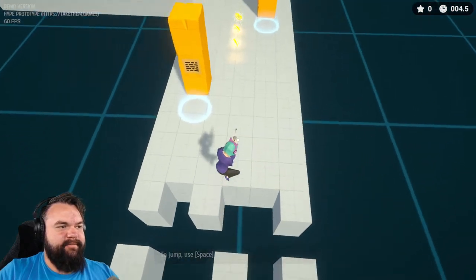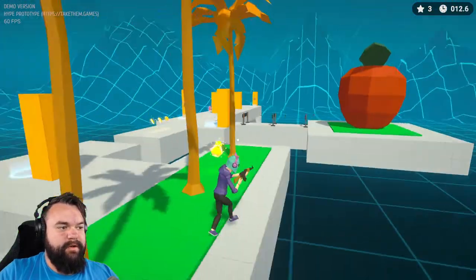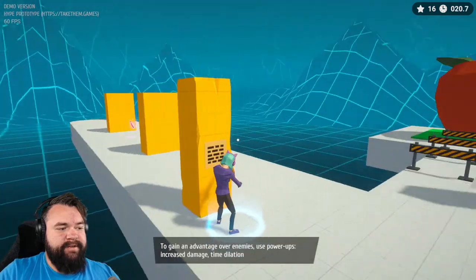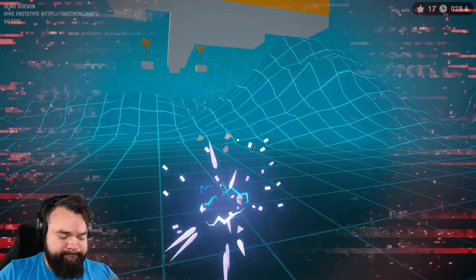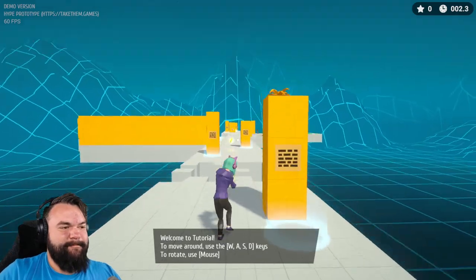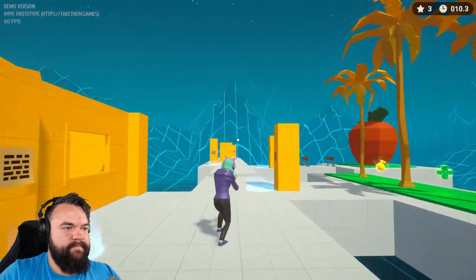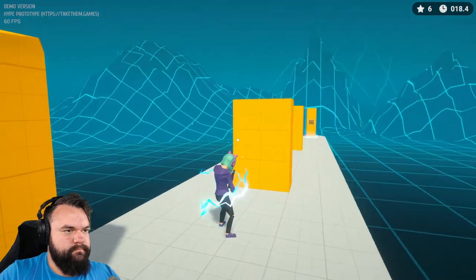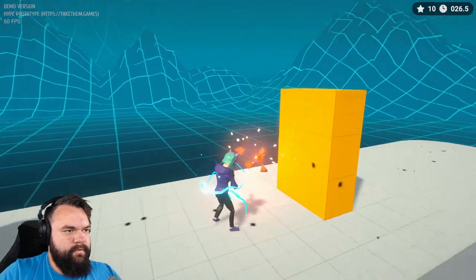It's hard to gauge how far I have jumped when there's no shadow directly underneath me, so I know I am directly over the block. But maybe that's the idea. To gain an advantage over enemies, use power-ups, increase damage and time dilation. This is the tutorial. You know, I don't think I'm gonna go pick those up. I want to get to where I was. Come on. Time dilation. Like Superhot.